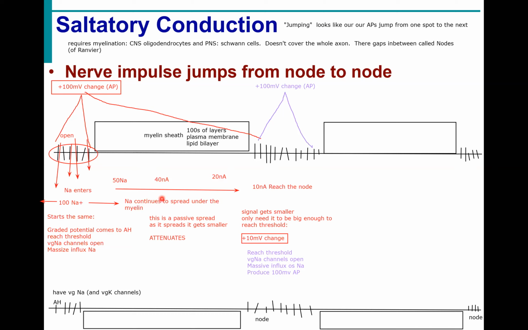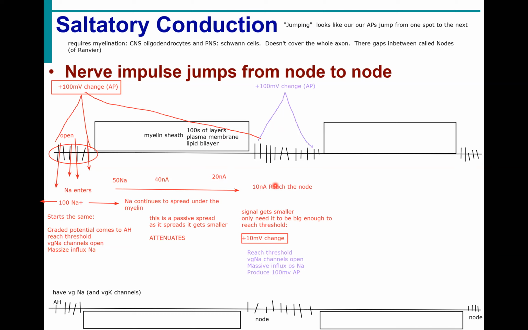A little of that spreads to the next segment, and when that little bit spreads to the next segment, that next segment is brought to threshold, and new voltage-gated sodium channels open. We get a huge, massive influx of sodium entering into the cell. Some of that spreads to the next segment, and on and on and on. Notice we have a lot more sodium ion movement. We have to open a lot more channels. We have to produce a lot more currents to keep that consistency of it spreading. Here, we just have that passive wave moving to reach from one side to another.